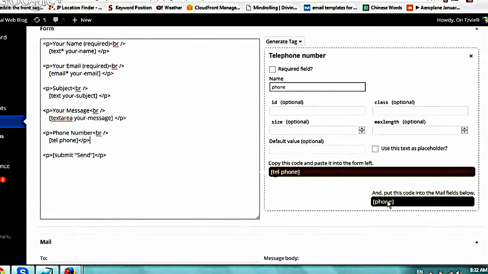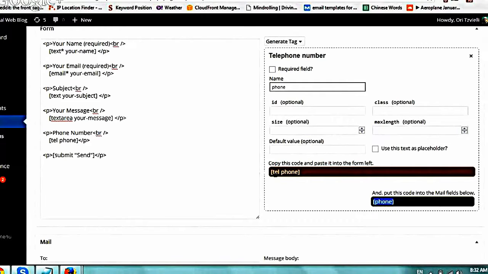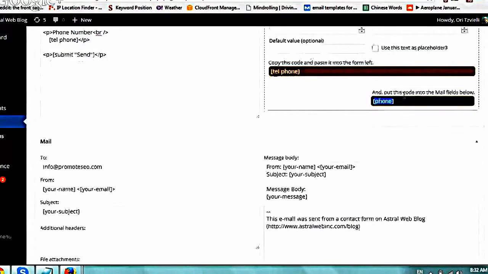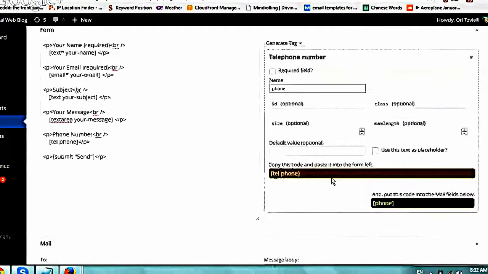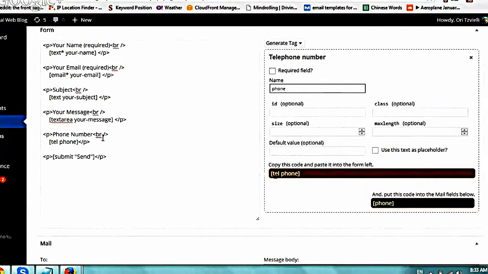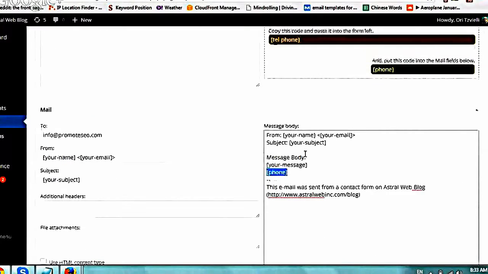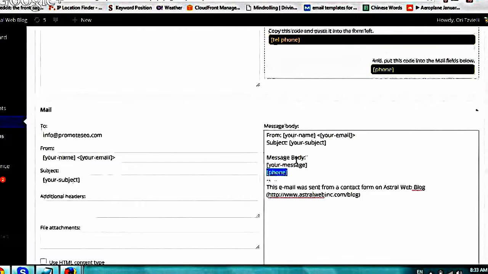And then the second thing is you'd put this second one in the email. So basically the first line here is the actual code that you need to copy to implement on your page, the actual field, right? The drop down or the text area or whatever it is. The second one right here you need to drag into your message, and this is the actual email that gets sent, right?